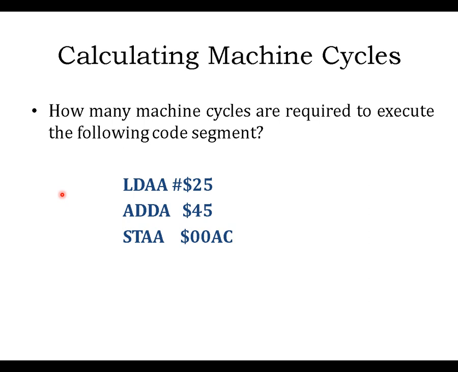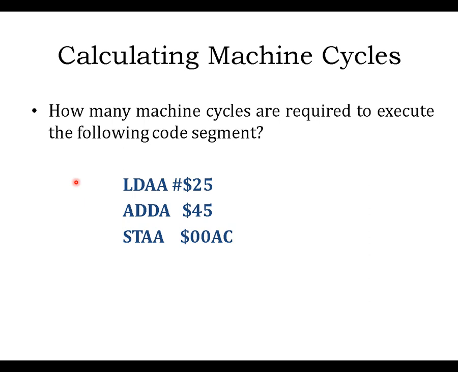But at this point we just have some idea about the pseudo ops. Now let's go back to the machine cycle calculation. We are heading towards calculating the runtime, but to understand the runtime, we first need to know how many cycles we need to execute some sequence of lines. For an example, we have 3 lines here.